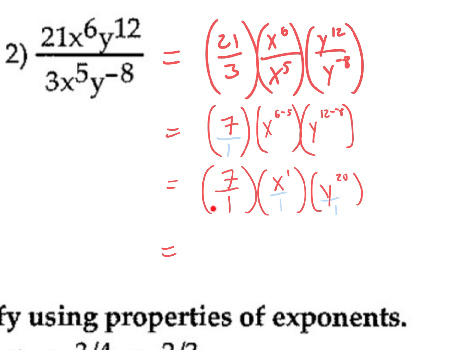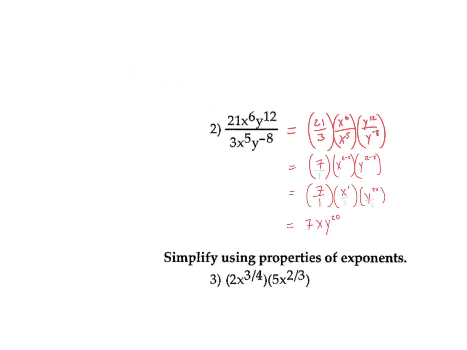So the moment you see everything is as simplified as could be, we have these nice little fractions, and also you see that there are no negative exponents, then you're ready to go ahead and multiply straight across. Multiplying fractions means you multiply the numerators straight across and you multiply the denominators straight across. With regards to the numerators, we end up with 7xy to the 20. And that's that.